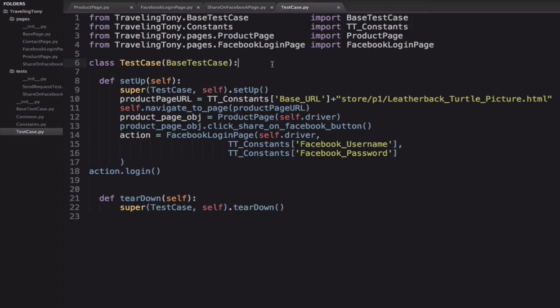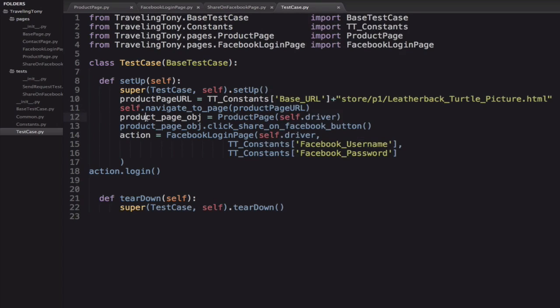Save. And now, let me explain how the test case code works here. Here we open the product page URL. We click on the Facebook share button. Then we log in to Facebook. So the setup method here already logs the user in to Facebook.